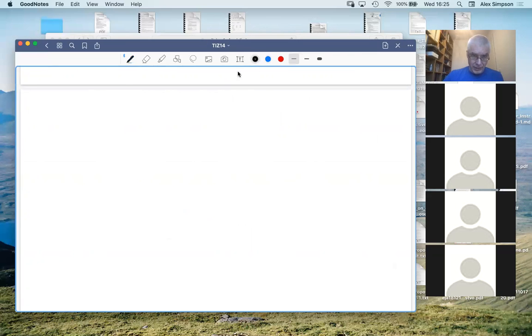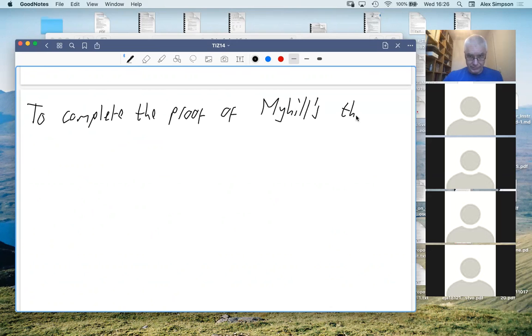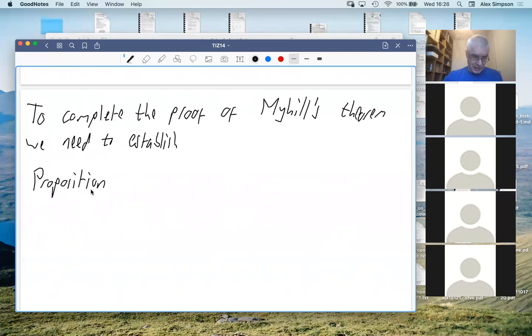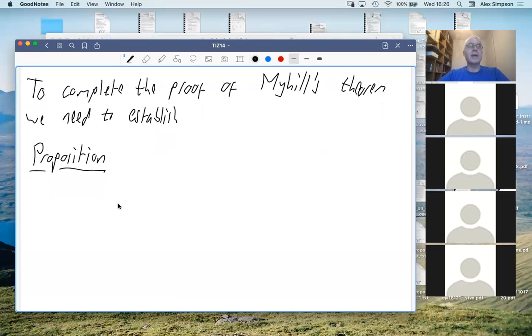Okay, so to complete the proof of Myhill's theorem, we need to establish... So Myhill's theorem said that the M-complete sets, that's the computably enumerable sets that are as difficult as possible according to the total reducibility relation, are exactly the creative sets.